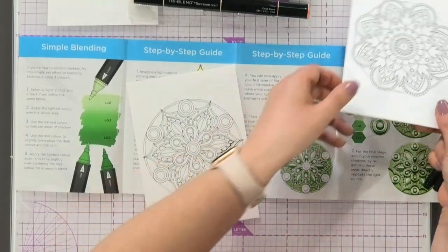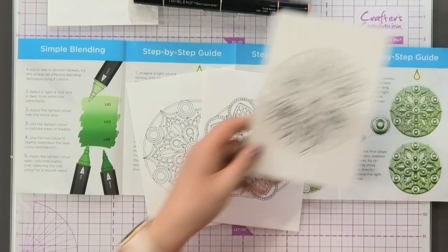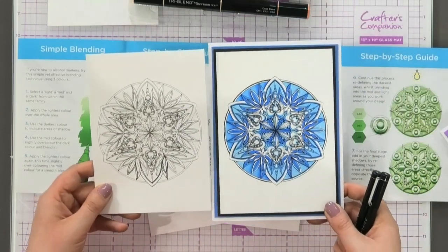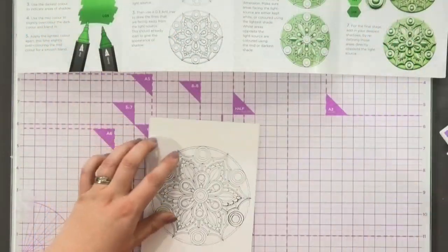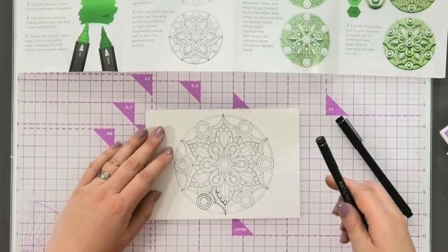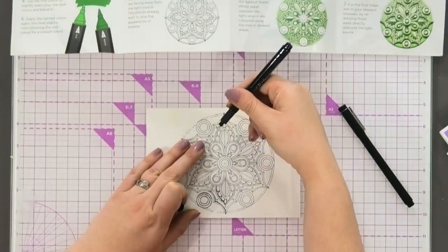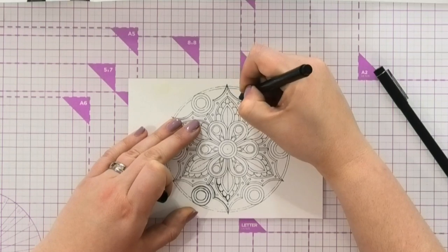You do get a load of his designs to colour and copy. Here is that beautiful one done up in blues. What he talks about — I'm going to follow his step-by-step guide — is to imagine where the light's coming from. So let's imagine the light is coming down from the top. Everything that touches the top of the light, you're going to emphasise with your number one tip point. So this is the number one.